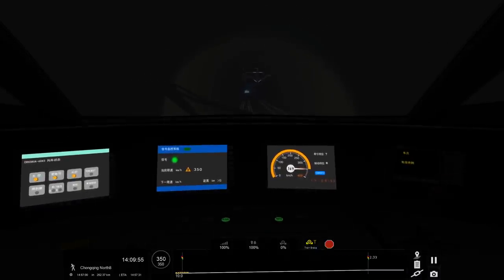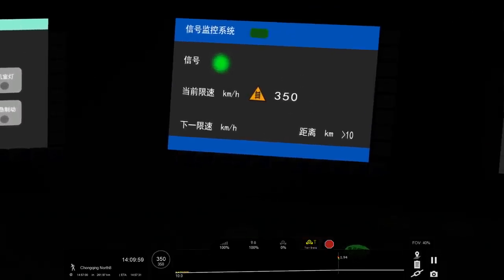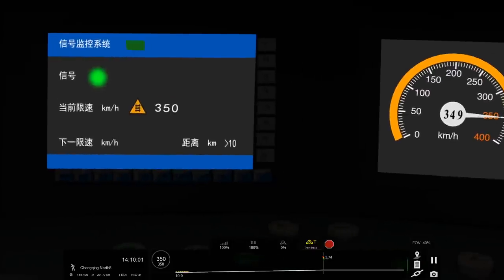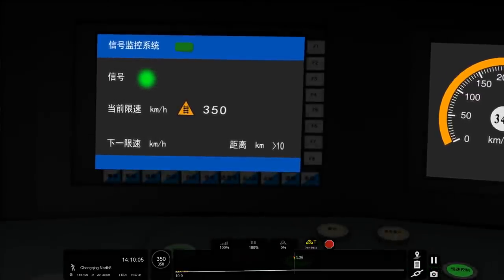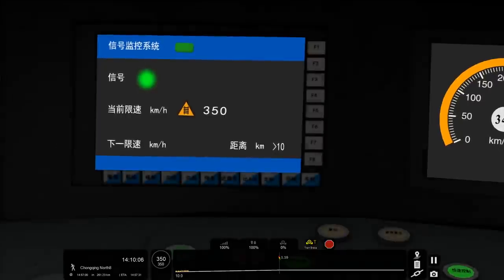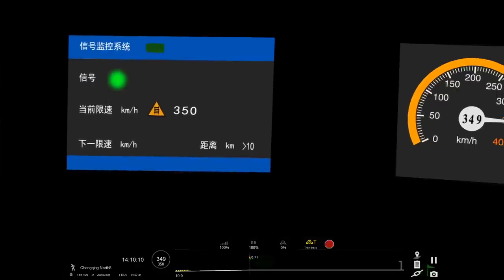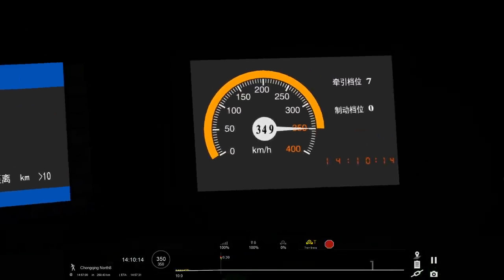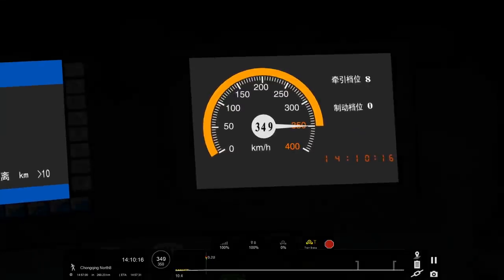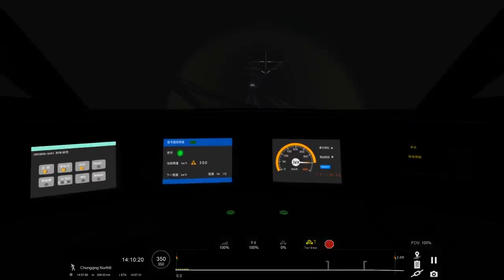I said everything we need to know is in here. So, we currently have no speed reduction, and it's more than 10 kilometers. So, you know, for the foreseeable future, we've got no slowing down to do. But it's very much like LZB, I guess, where it'll tell you what the speed limit is, tell you how far away it is, and then as you get to the braking point, it shows you what your braking curve is. It's kind of cool in that regard.